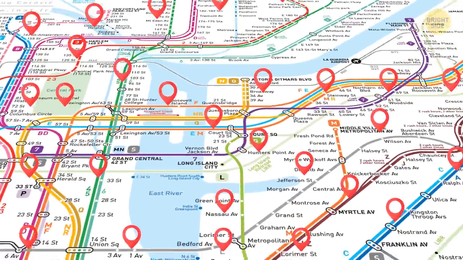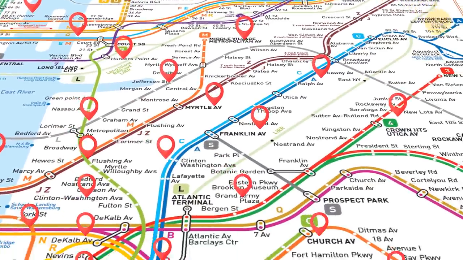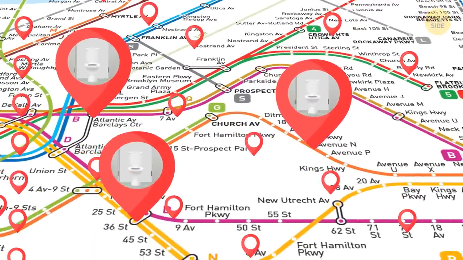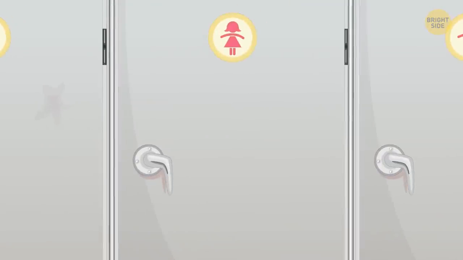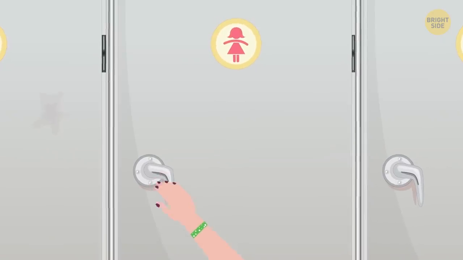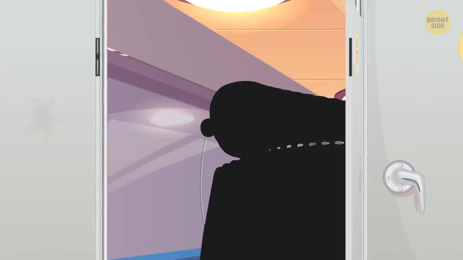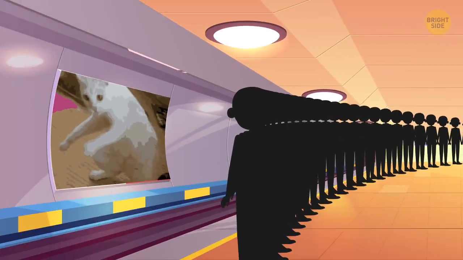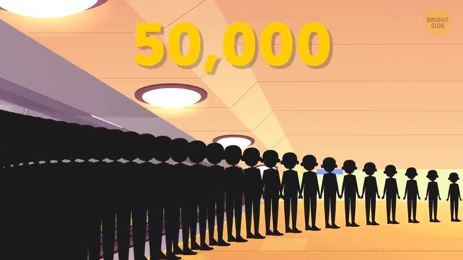There are 472 stations in the New York City subway system. 51 of those have restrooms. If one day all those 5 million commuters needed to go to the John at the same time, you can expect a line of almost 50,000 people at each of those facilities.